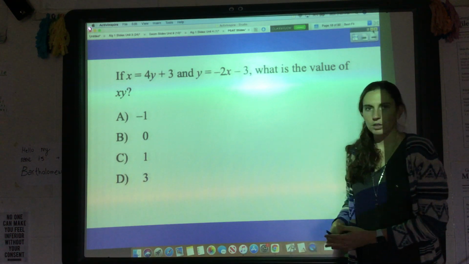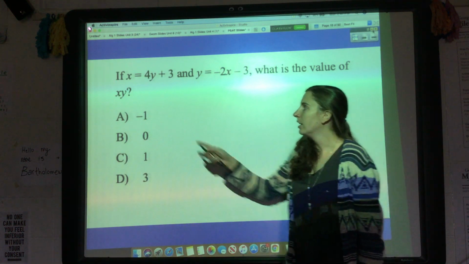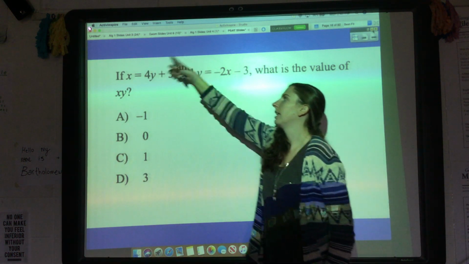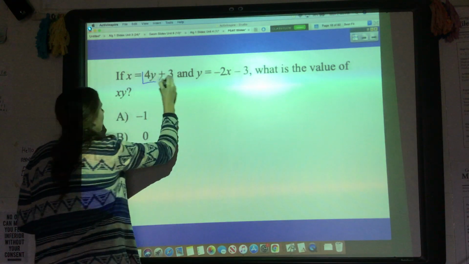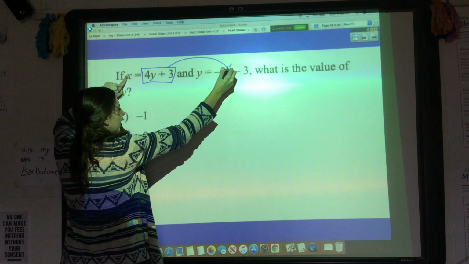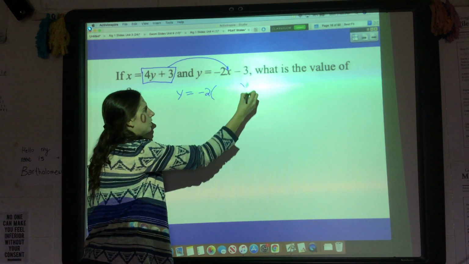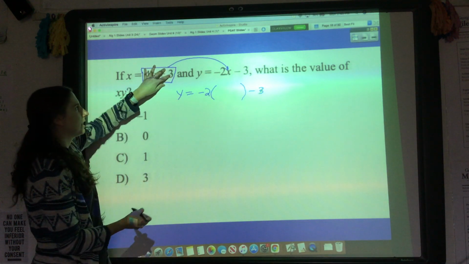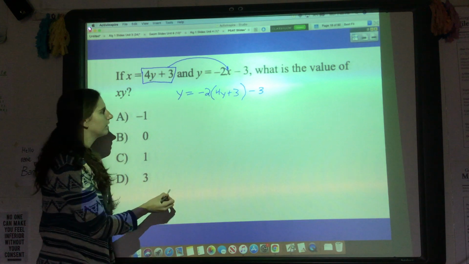This one I think I'm going to do a substitution because it's solved for a variable. It's actually solved for both, so you could go either way. You could plug this in for x in this equation, or you could plug this in for y in that equation. Just make sure you combine them. Let's do the first thing I said. So take all of this, and since it equals x, I'm going to put it in for that x, leaving me y equals negative 2 times x minus 3, but instead of x, take it out, put this in, 4y plus 3. And then just solve as you normally do.